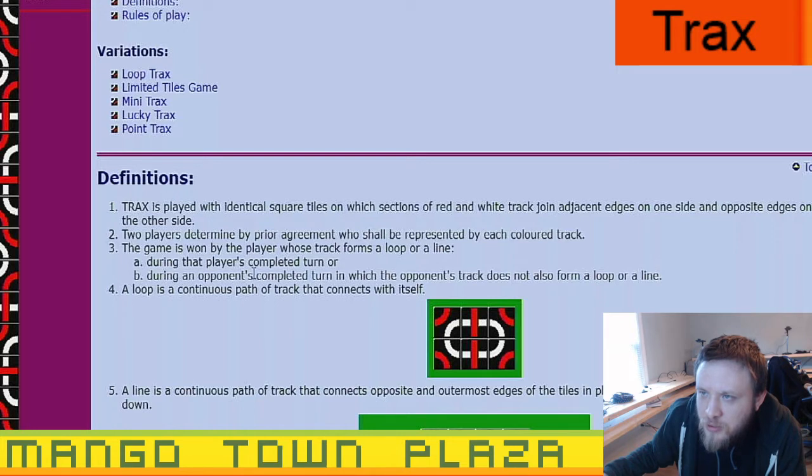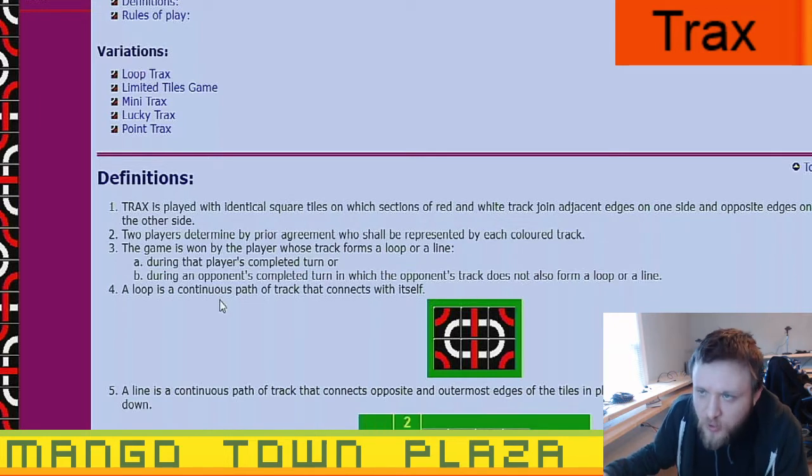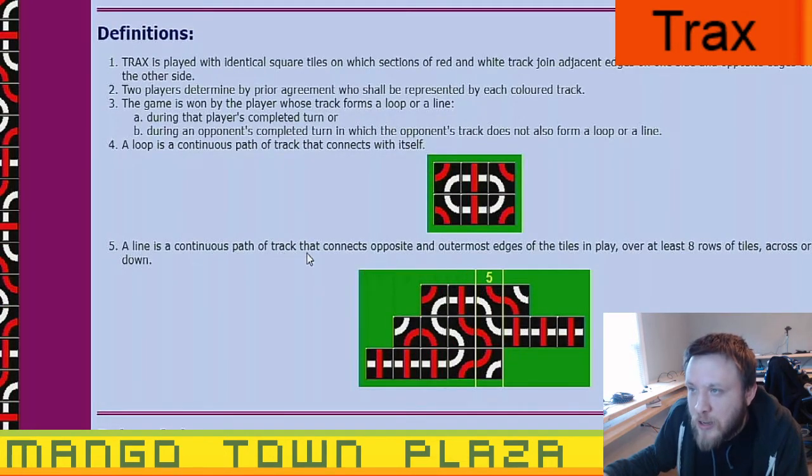During that player's completed turn, or during the opponent's completed turn in which the opponent's track does not also form a loop or line. A loop is a continuous path of track that connects with itself. A line is a continuous path of track that connects opposite and outermost edges of the tiles in play over at least 8 rows of tiles across or down.